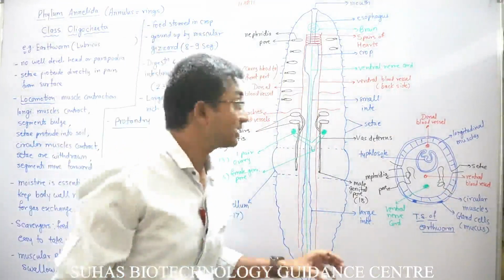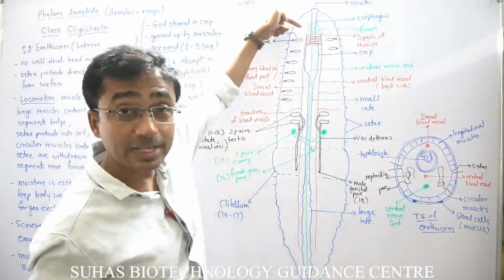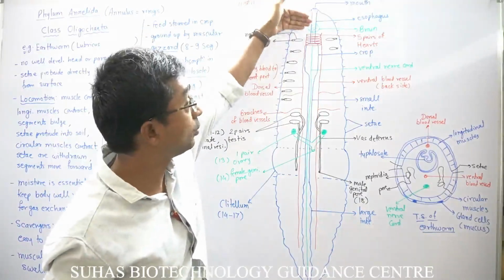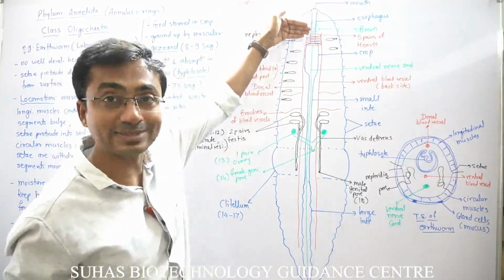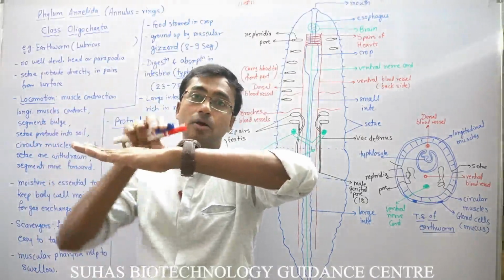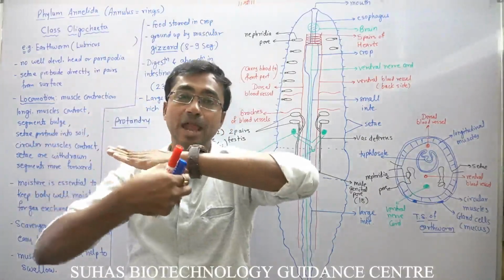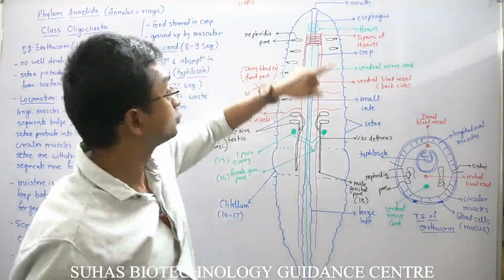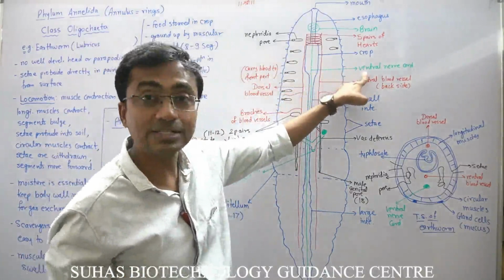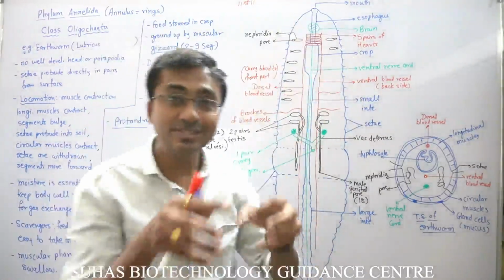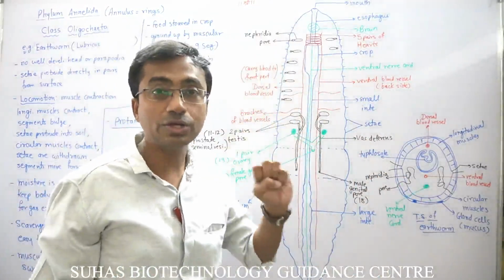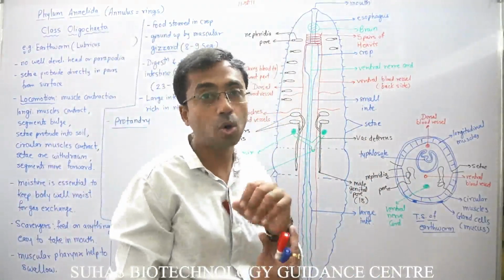Other than that, the brain is present just above the esophagus, on the dorsal region. But from the brain a long nerve cord will come, and the nerve cord is always ventral. So this green part which we are showing is actually the nerve cord, but that is ventral, and lots of branches of the nerve cord are there throughout, and that's why there is a good neuronal regulation throughout the body.